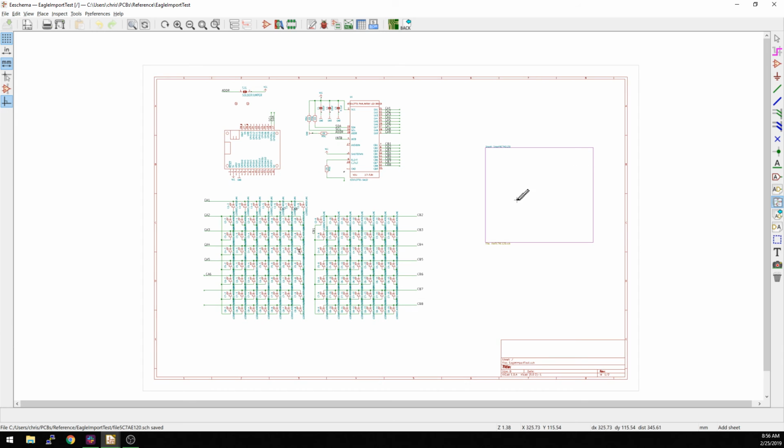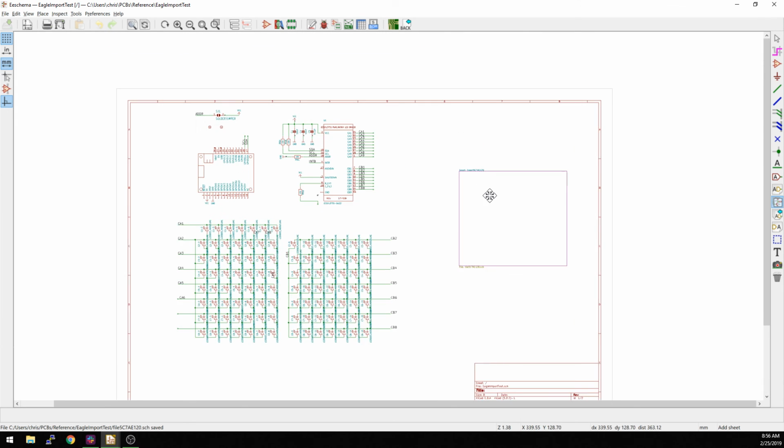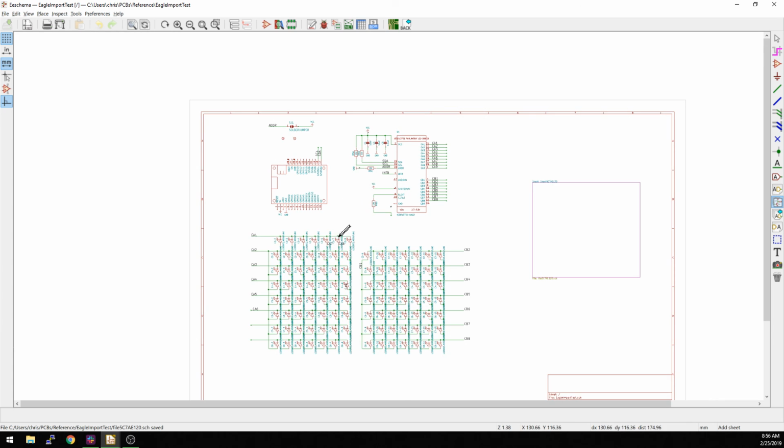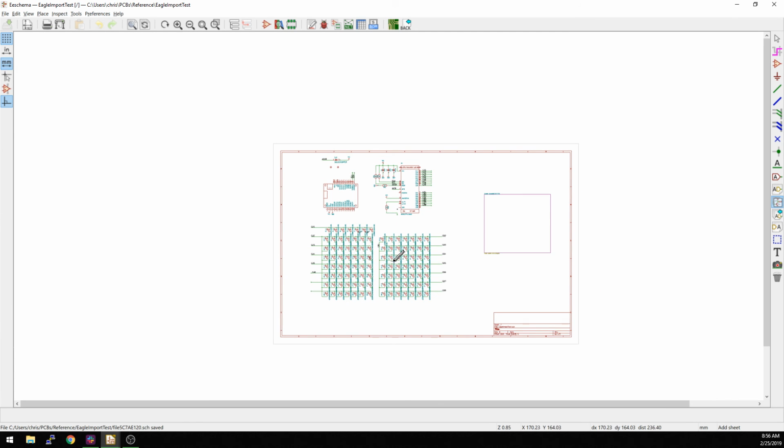But I really like to put it in the sub-schematic here because I think that is a little bit cleaner, and then you can use it for other things here. Otherwise, if you import another schematic on top of this one, it actually will just plop it right down in the middle of your schematic sheet. So that's another thing to be careful of. So it is a nice way to pull in a reference. Like I said, I only use it as a reference. I don't actually use the entire thing because all of the schematic symbols, all of the footprints, everything, you don't necessarily want to duplicate all your work, but I think that it's a little bit safer and cleaner to just use it as a reference and then build your own things around that.